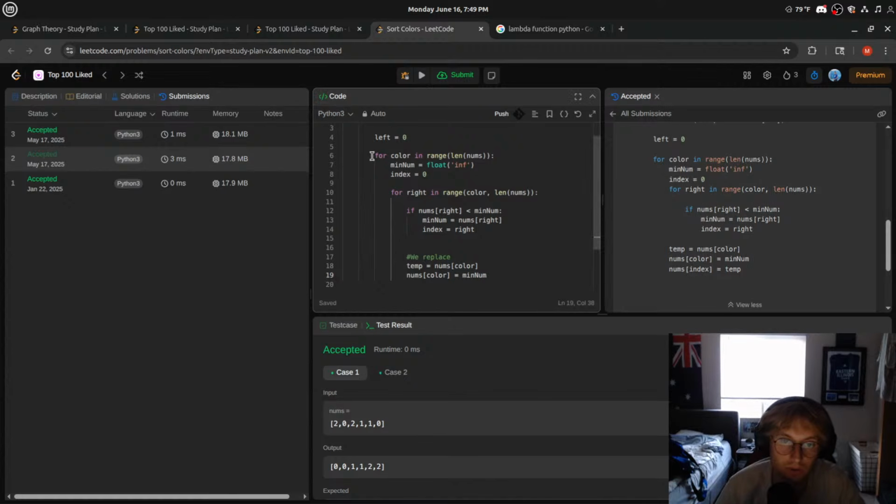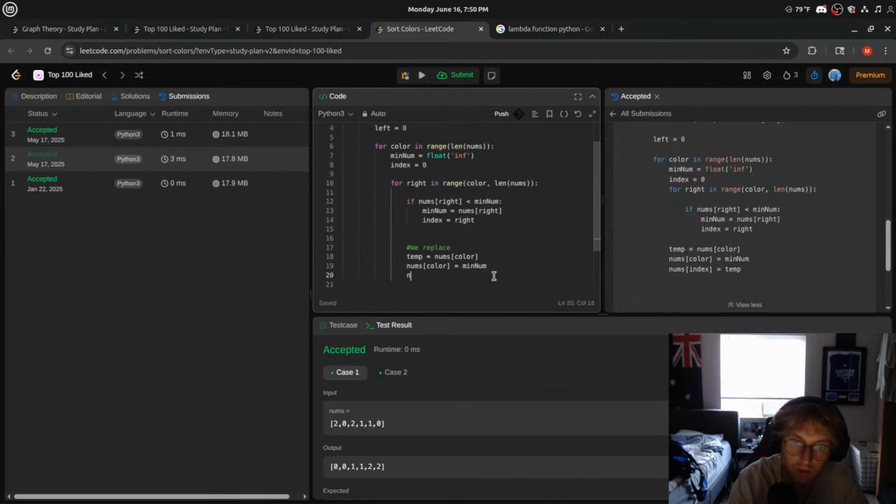Right, because this first for loop is keeping our loop, which is where we're replacing the numbers. Nums color is equal to min num. So we're swapping the values here. Nums index is equal to temp.